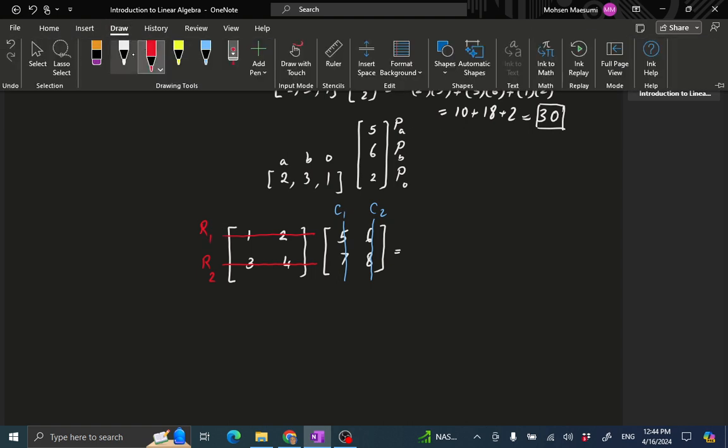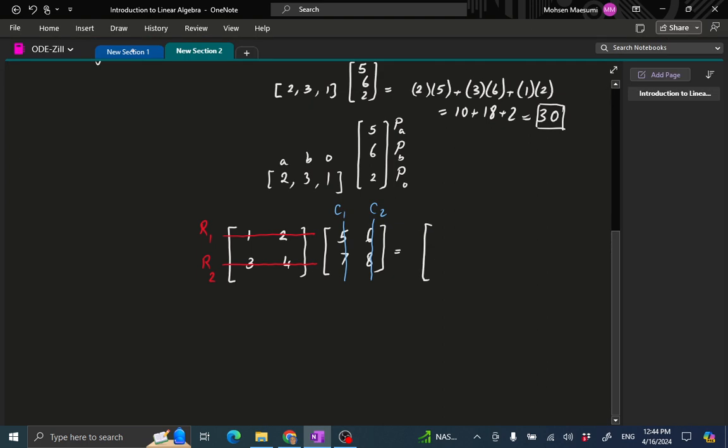What do we mean by that? Let's just go ahead and do this. So I'm going to indicate schematically what I'm going to do, and then I'm going to do it. So I'm going to take row 1 and column 1 and multiply them and write it in the spot that is first row, first column here. Row 1, column 2: I am going to multiply them in that style that we did here and write it here. And then I'm going to do row 2, column 1, and then I'm going to do row 2, column 2.